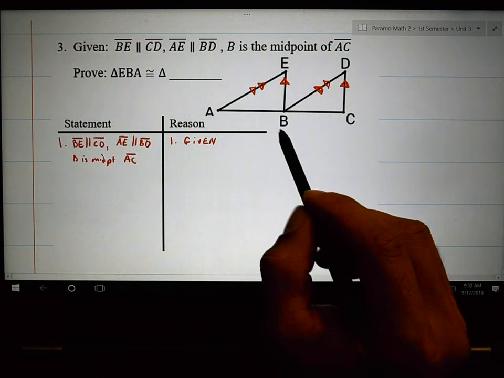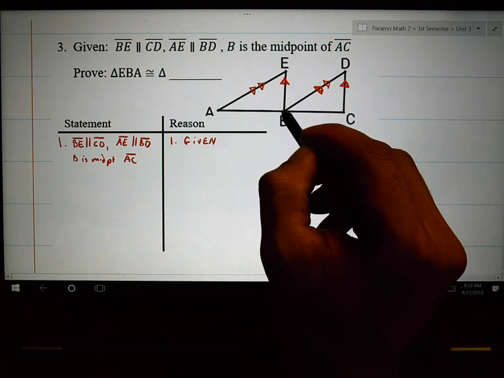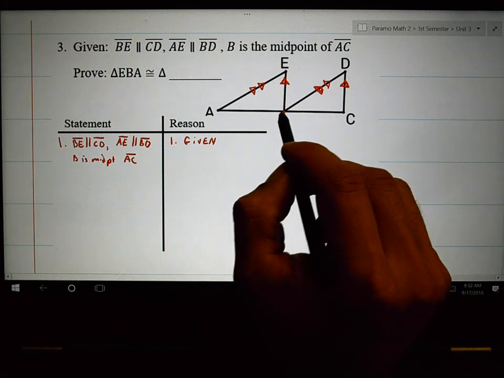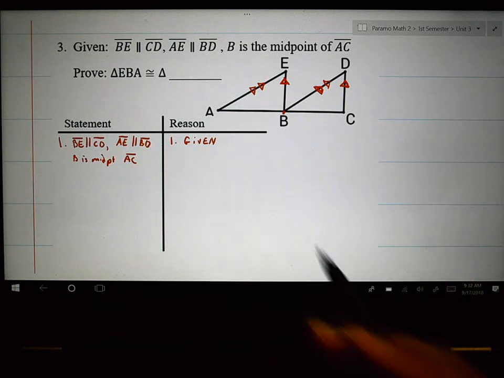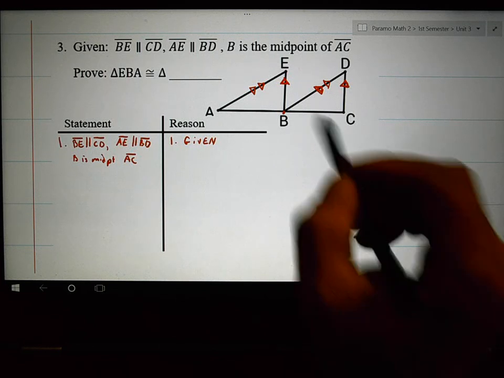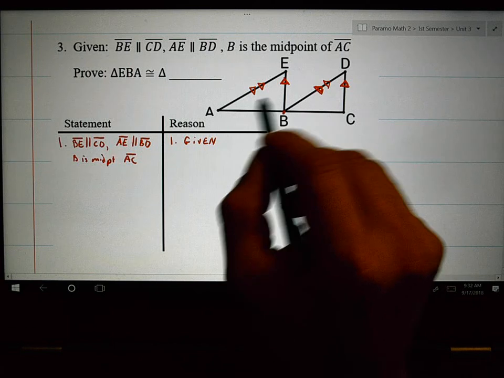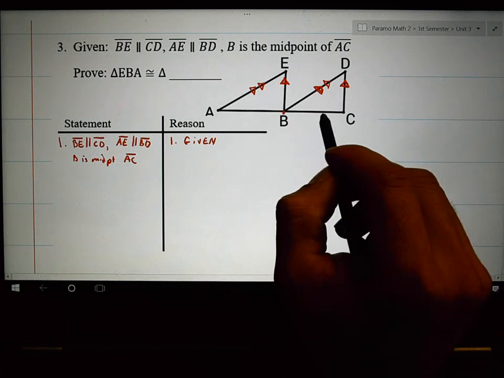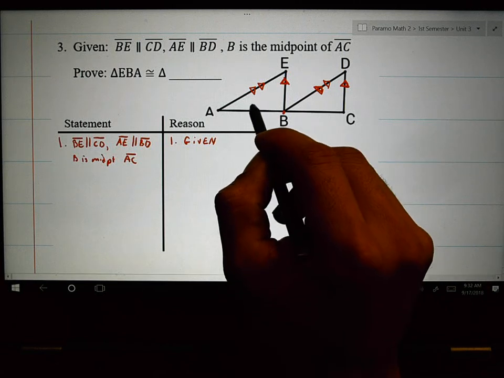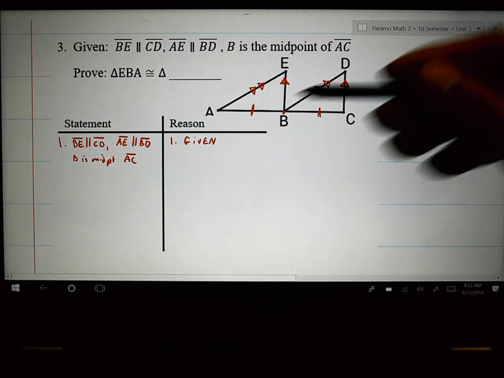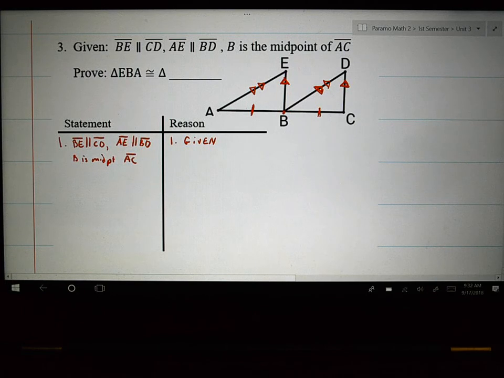How do I write that? If this is exactly in the middle of these 2 points, do you know if any sides are going to be congruent to each other? What does that mean if this is the midpoint? I'm hoping you know that if this is exactly in the middle, that this side here has to be the same as this side here. So we're going to be able to actually add a congruent mark. We just have to make that as a statement in our proof. And probably we should start with that.